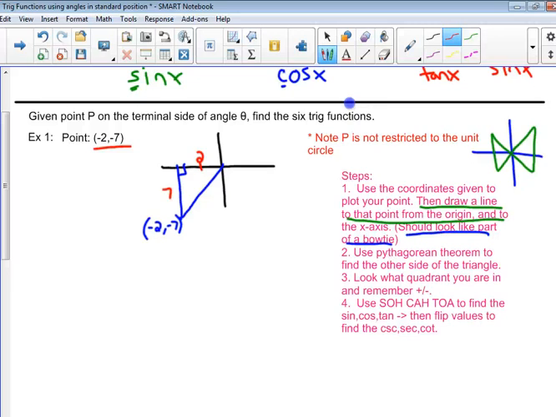Okay. Now, we're going to be creating right triangles and using trigonometry. So we want to make sure that we know all the sides. To find our other side, we're going to use the Pythagorean theorem. Good job, you squared. Nice. Remember the A and the B are your 2 legs. It doesn't matter which one goes where. The C always has to be the hypotenuse. So let's put this in and figure out what we got.